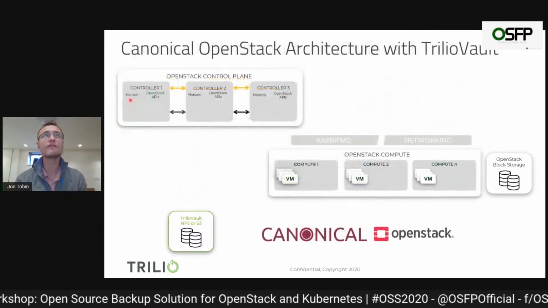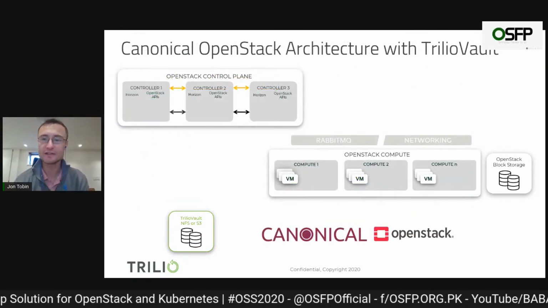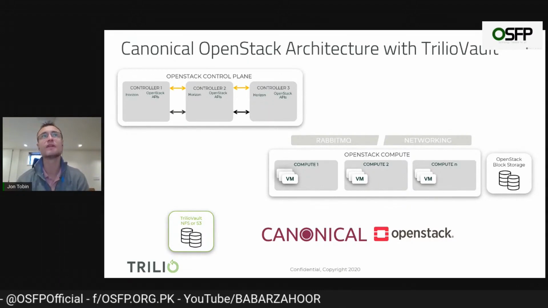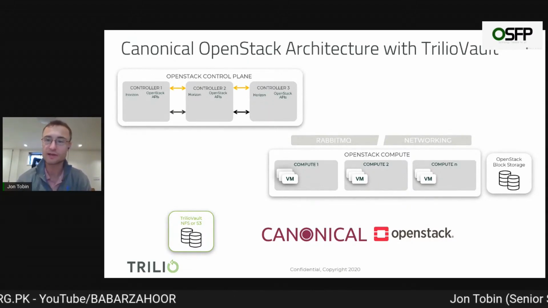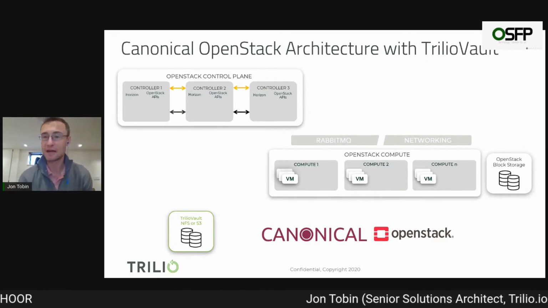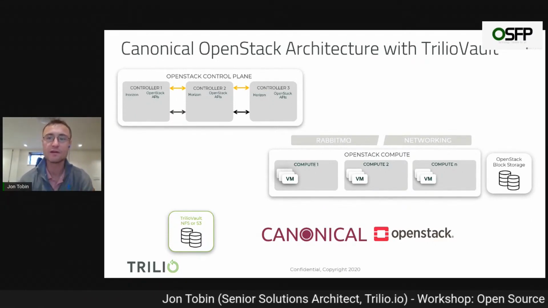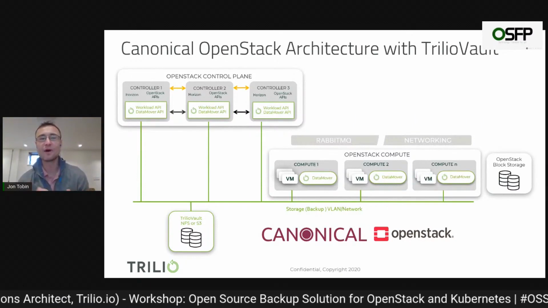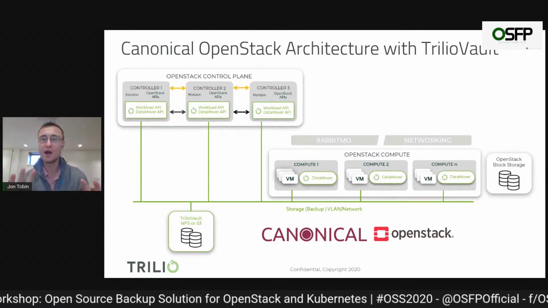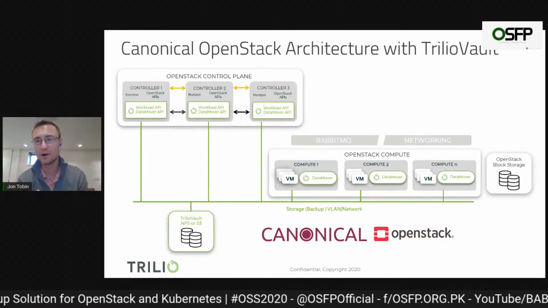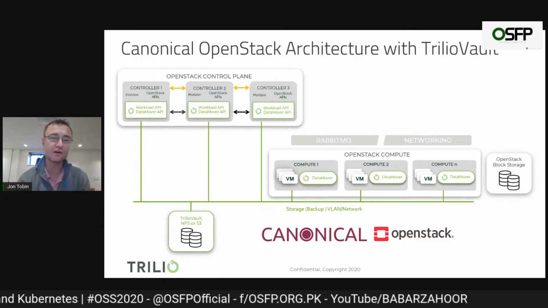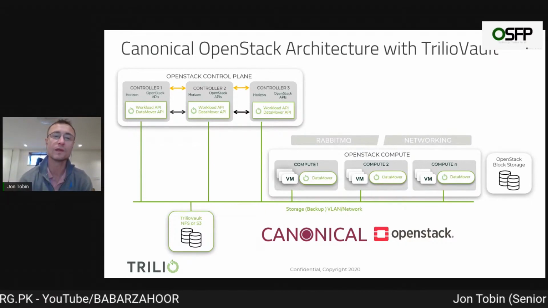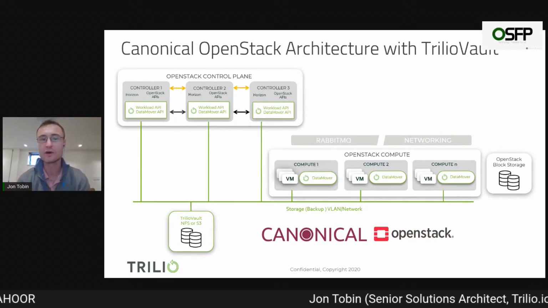But what we've done with Canonical is take that VM, deconstruct it, and turn it into services and containers that can run right co-resident with the OpenStack control plane, all rolled out with Canonical's Juju methodology. So it's very integrated into the life cycle of OpenStack itself. We've turned Trilio Vault into a complete control plane component inside of Canonical. A lot of kudos goes to Canonical because they did a lot of the development work themselves to get Trilio Vault deconstructed and running co-resident inside the control plane.